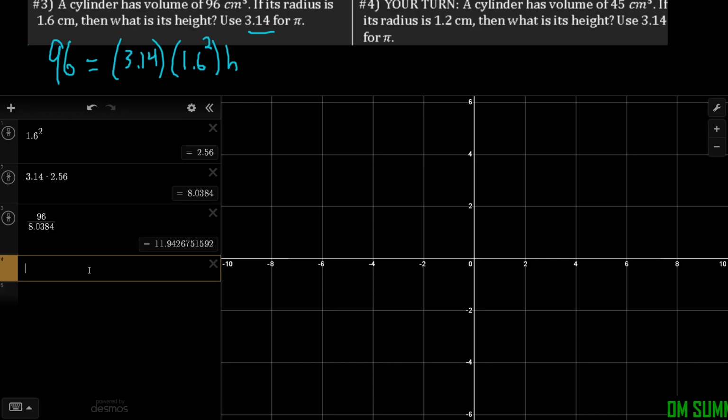So we type out the word round, R-O-U-N-D, hit parentheses, Control V to paste my answer in. Be careful because I can't say that my answer is 12. I need to round it to 2 decimal places. So I just hit comma and 2. If I wanted 3 decimal places, I would say comma 3. If I wanted 4, I'd say comma 4, and so on. But I just need 2, so my answer is going to be 11.94.